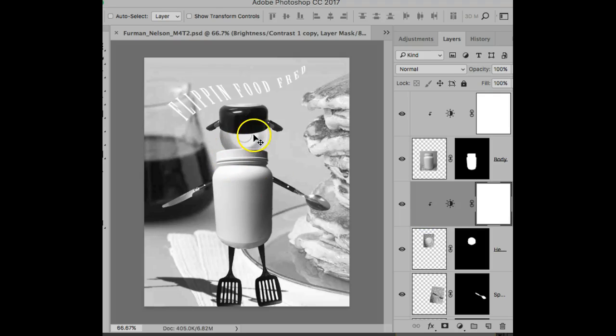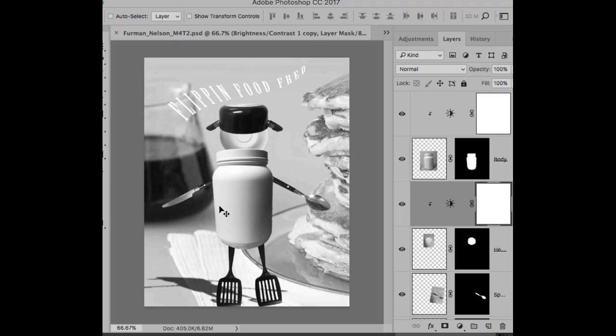And now we've applied that same adjustment layer to the plate. You can see that now we've adjusted the contrast. Sometimes you have to go back and individually adjust them because your photographs will have different properties. But that can be a good way to quickly apply the same qualities.